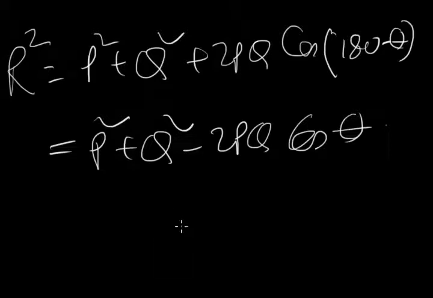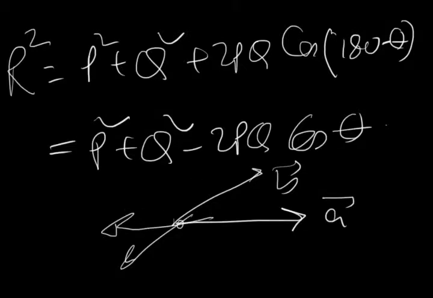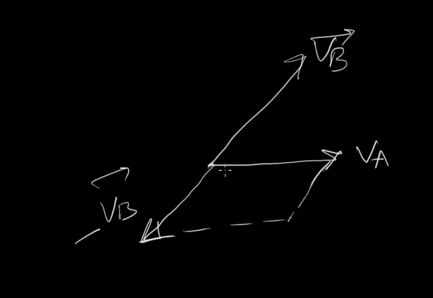I'll repeat again. If I have to subtract A and B, I reverse B. Similarly, when I am to subtract A from B, I can reverse A. This gives us a very interesting situation, which we should now discuss. Say, for example, we are working with velocities. I have a velocity VA and another velocity VB. When I am asked to find VA minus VB, I reverse the direction of VB and get minus VB, and I get the resultant by drawing the parallelogram and taking the diagonal.